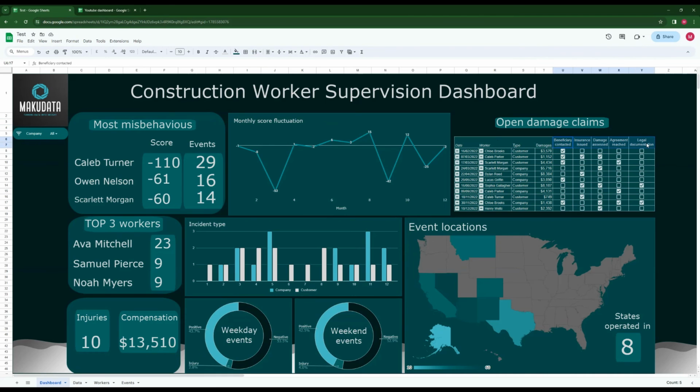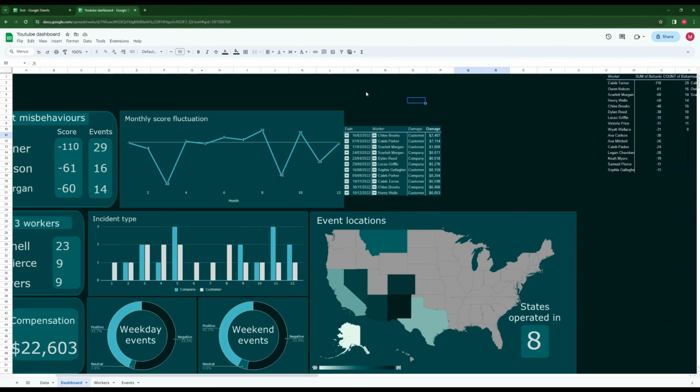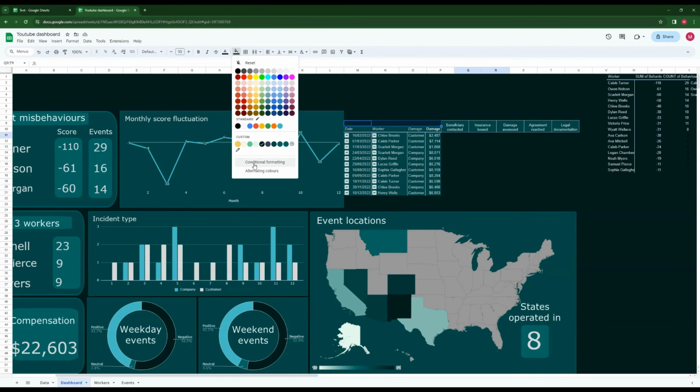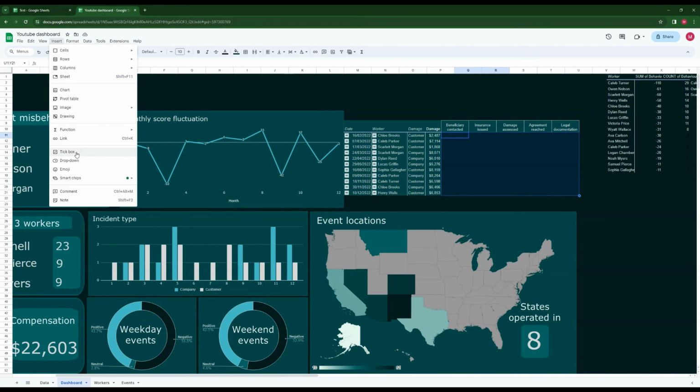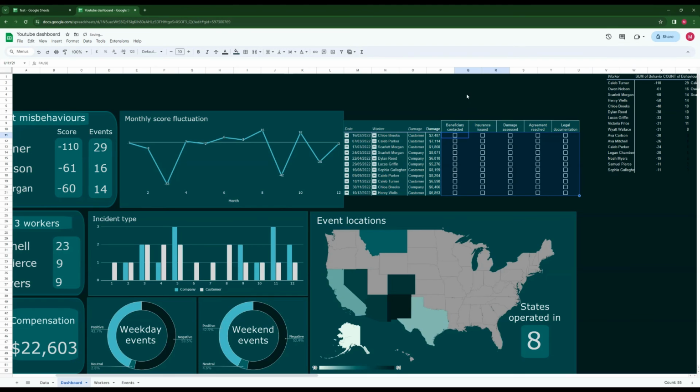Now for the second part, as we can see, we have a bunch more columns. So I'll just copy and paste the names of these columns over here. Values only. For now, scratch that. We need to adjust the color of these empty cells as well. And then we select all of these cells, we click insert, and then we insert tick boxes.